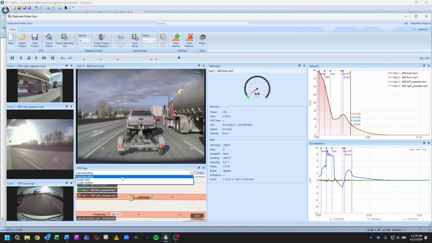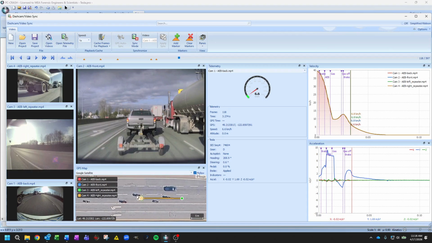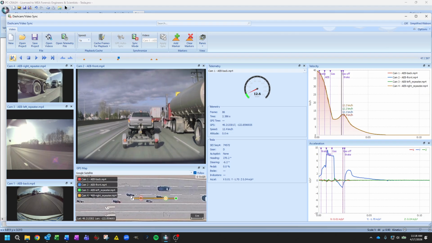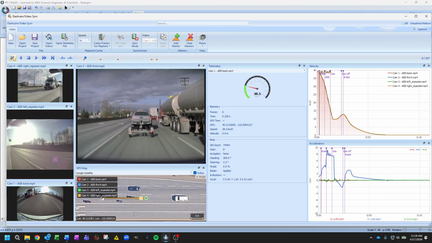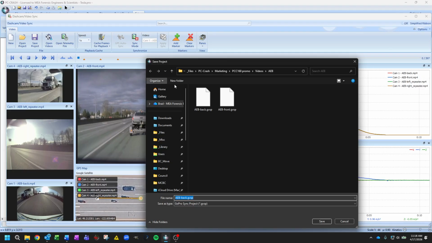And here you can see the OpenStreetMap. It's picked here, but we can do the Google map. We can put it in a follow mode so that as we toggle between these points, it shows where we are on the road. And then we've got our little labels here with some lines on our graphs. And we can save this project.